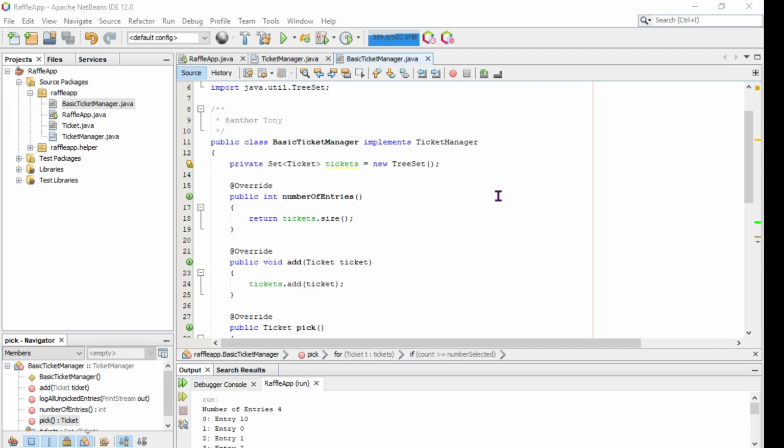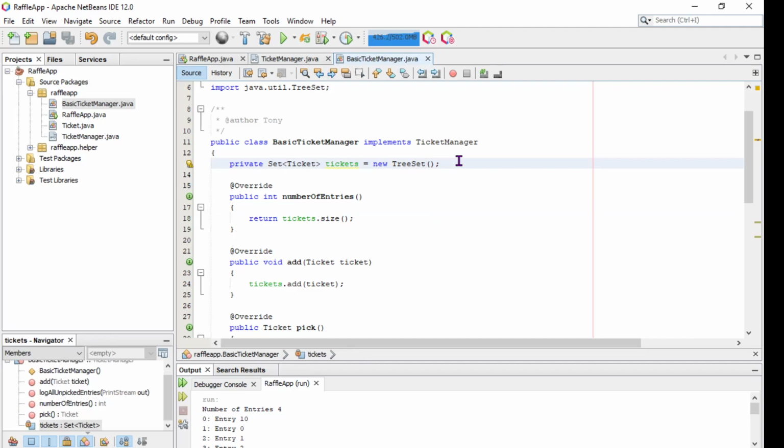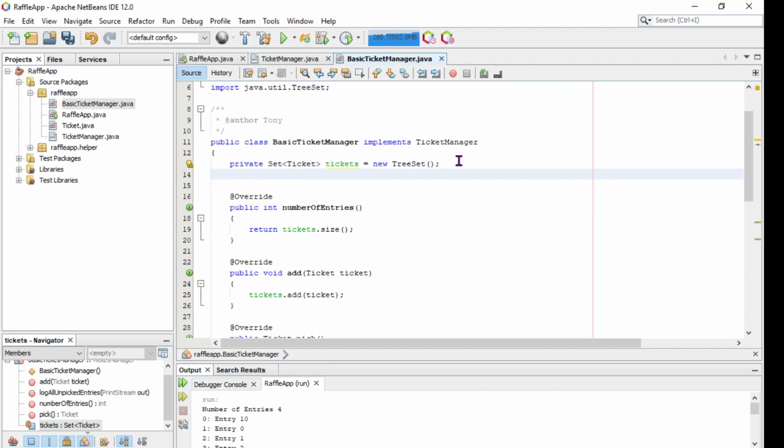So what I want to do for this next bit is we talked about duplicate tickets. And again, the problem is starting to spiral a little bit. We're not really trying to solve the problems of raffles or whatnot, but let's just say that the requirement was, hey, I need to know not just all the tickets that were entered, but I need to know all the ones that were duplicated. So what do I do to track those? Well, the easy thing I can do, and this is what we kind of talked about before, is I can have more than one data structure going along here.